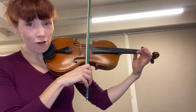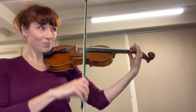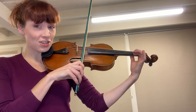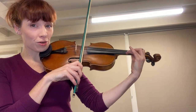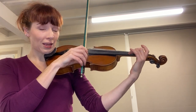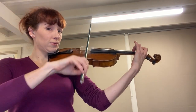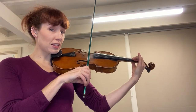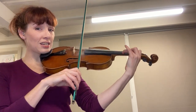Take the second finger off because you're playing an open A with that F sharp. Now put the C natural, your second finger, right next to it on the A string. And the third finger drops down to the E string and rings. Okay, again, just those notes. Ready, set, play. Put the one on, take the two off. Squish the two on, put the three down.